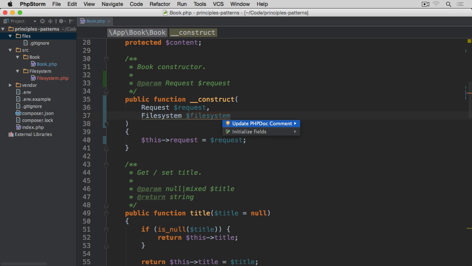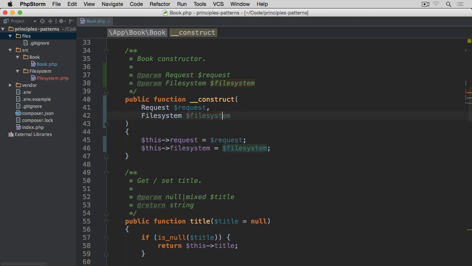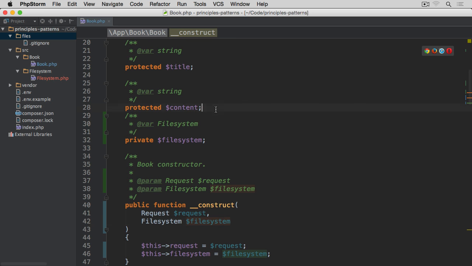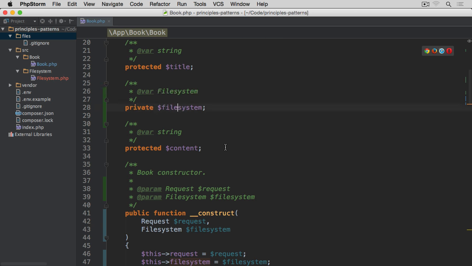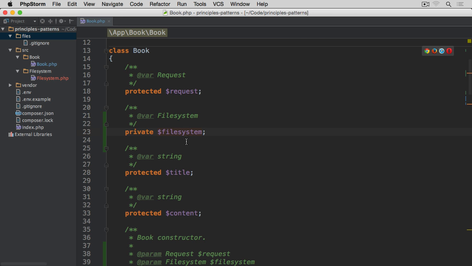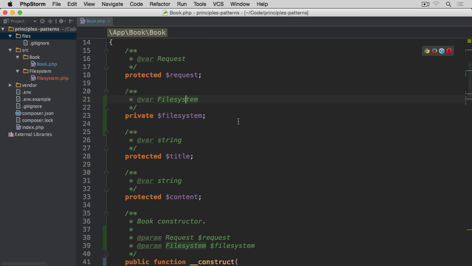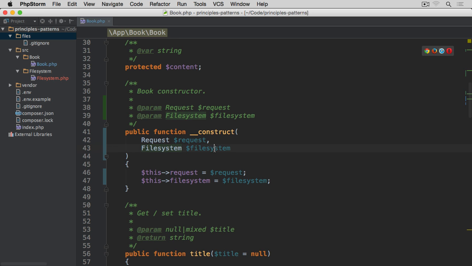Let's update doc blocks as well, and initialize fields, which is going to add a new property here called file system. I'm going to move it right after request, and it represents the file system class we've just created, and this is where we associate the injected argument with this property.